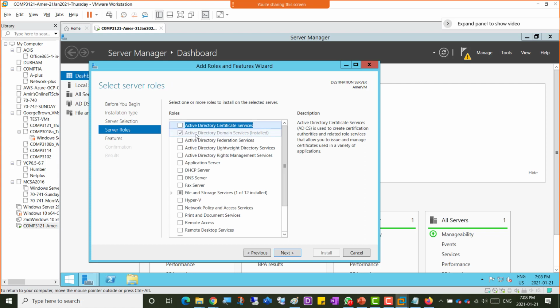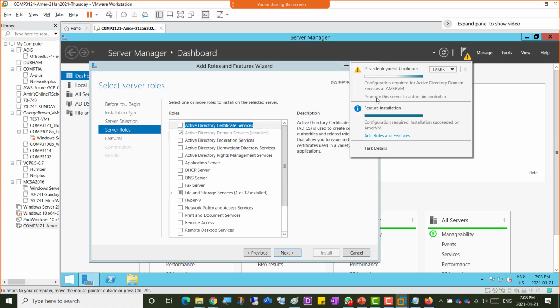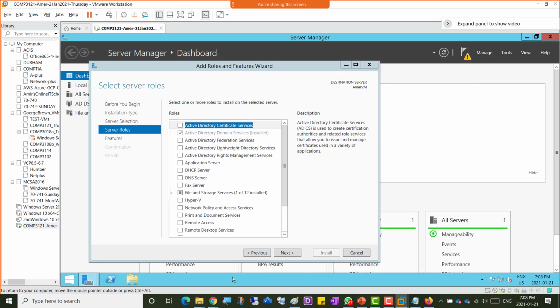Once it is installed, you can go to this yellow triangle and select promote the server to a domain controller. Hopefully you understand what I'm saying. If not, you can elaborate your question.